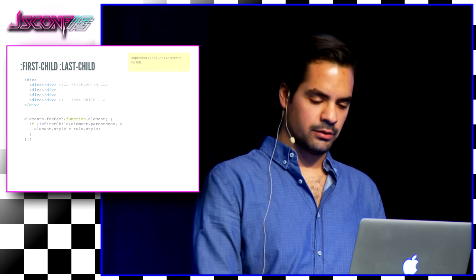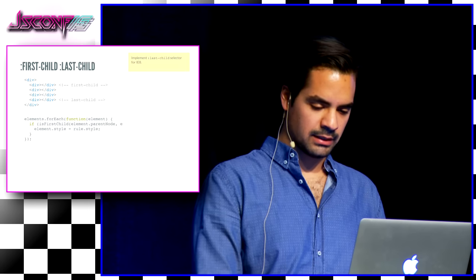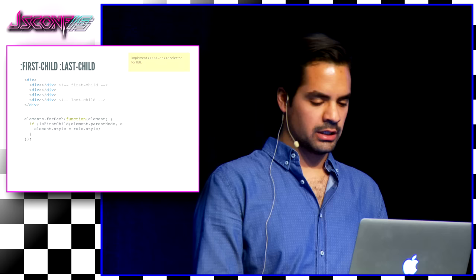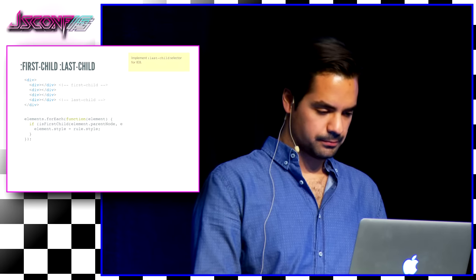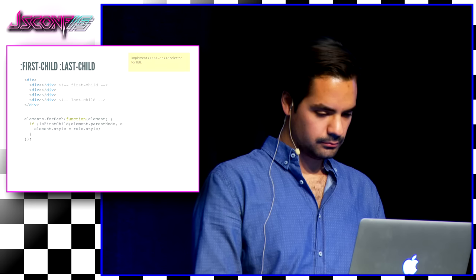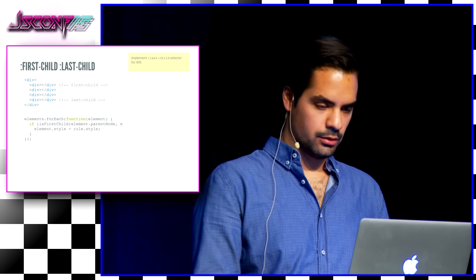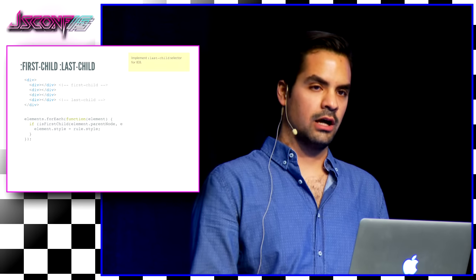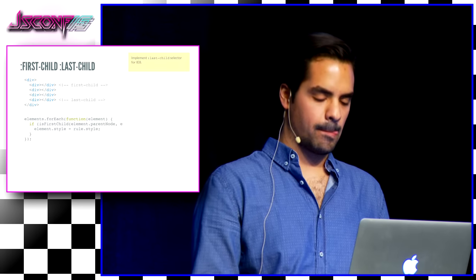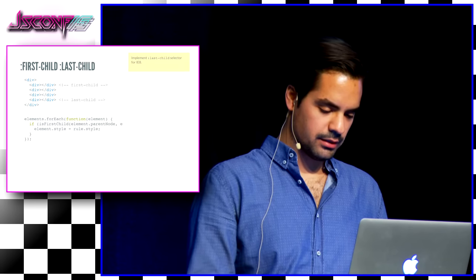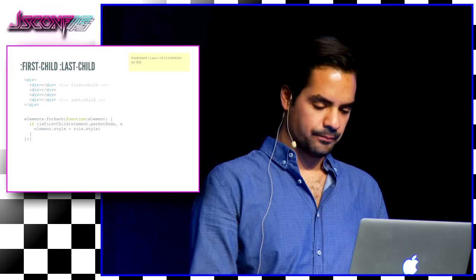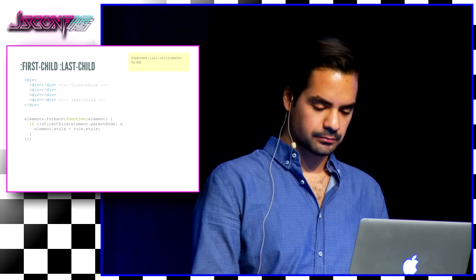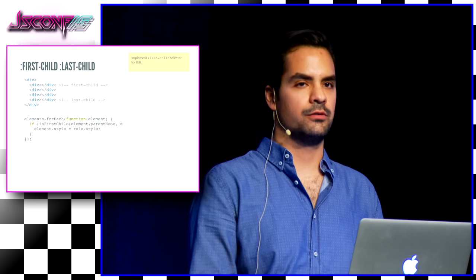So when we're iterating through elements, we can use this information about the element's position to determine if the element should get our first child or last child styles. Though that's not really too useful, since basically every browser supports first child and last child natively. But with the same kind of information and the same technique looking at the document's hierarchy, maybe we can polyfill something more useful.